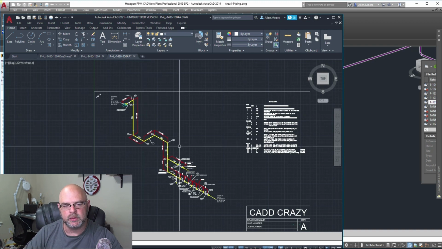Last thing I would want to say is be careful with your stop signs, because the rule of thumb is you put one stop sign, it's going to generate 2 ISOs. If you do 2 stop signs, it's going to generate 3 ISOs. So one stop sign is going to generate another ISO. So try to use them in logical spaces, and that way your ISOs will come out better.